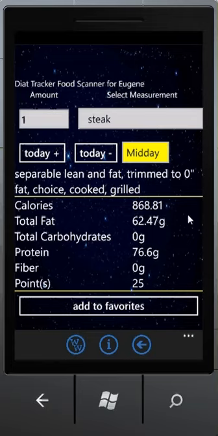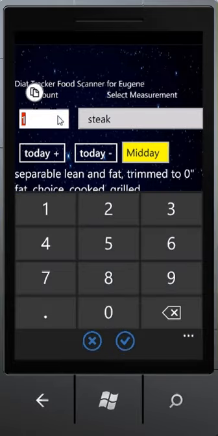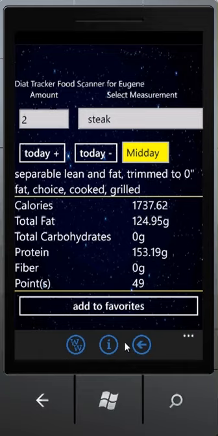What if I think that I have eaten not just one steak but two, then I will change the value here. But I didn't eat it, but the thing is, I want to show you what will happen if I do that, with the values that I had in for what I have eaten today and my earned activity points.